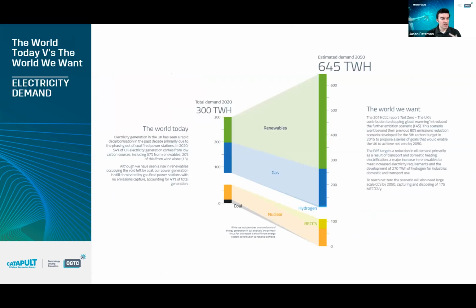So I won't go into the whole energy system in detail. I've just picked one example for this brief presentation that we have today. I would quickly run out of time in my 20 minutes before I'd even get to the next slide. But I wanted to highlight one aspect of the challenge we face between now and 2050. And just to represent this, I've chosen electricity generation. Please remember, this is only one element of the net zero challenge. Obviously we've got a wider energy requirement for solid and liquid fuels, etc. And there's a whole load of core assumptions onshore in terms of home heating, transport and different habits that go along with it.